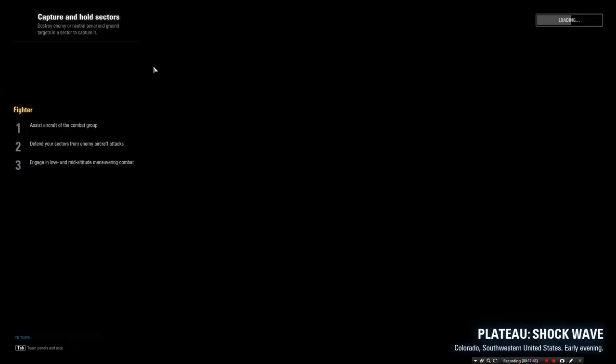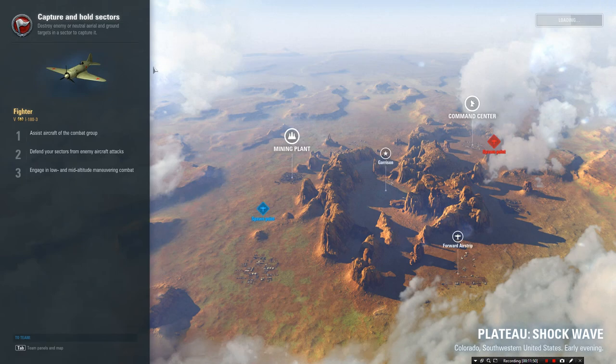Right, let's see what map we're on, and then we can analyze where we are, what we're doing. Plateau, Shockwave. Okay, so we're in the west side. Forward airstrip or the mining strip. It depends which side we're on, whether we're left or right. So that's going to be quite cool.